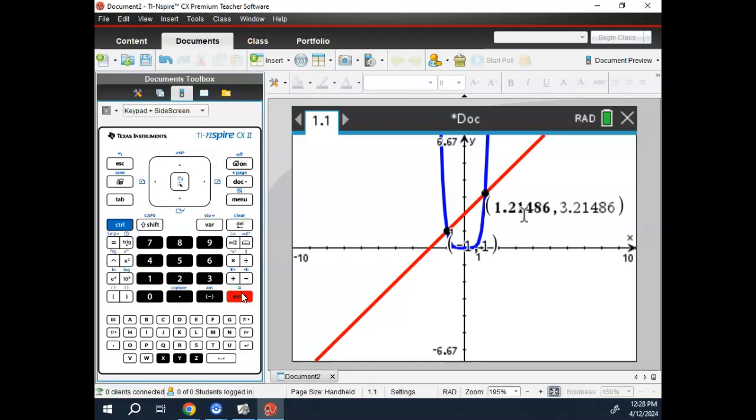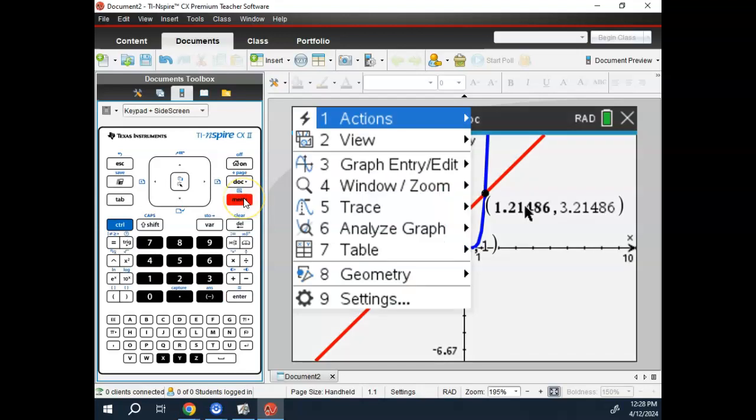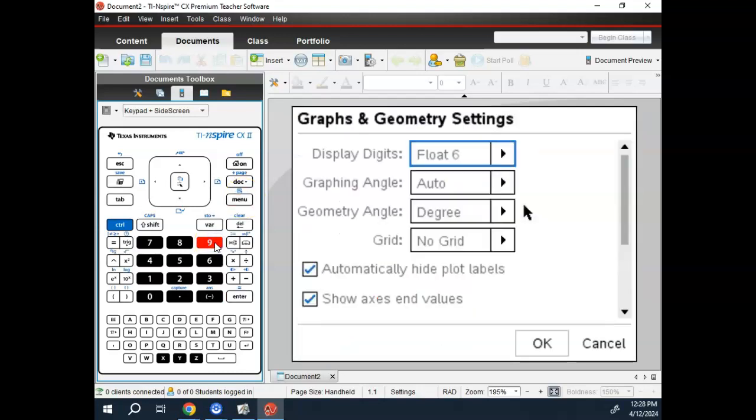So we're going to go to menu. We're looking at our graph. I want you to go to menu, 9 for settings. Here's what you want to make sure happens, because this might be part of your issue too, Carolina, on these checks. Make sure it says float 6, and then make sure both of these things are checked. That gets you less stuff on your screen. But before you press OK, you probably have a choice that says make default. If you have something that says make default, make sure you click that so it'll stay that way. Okay? Everybody with me? Float 6. Make sure both of those are checked. If you have a make default, make sure you hit make default.